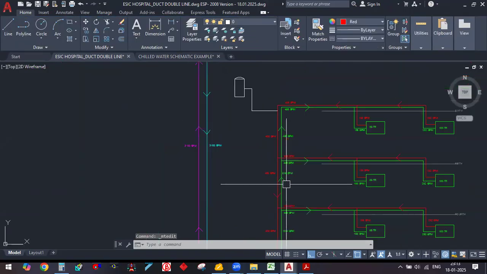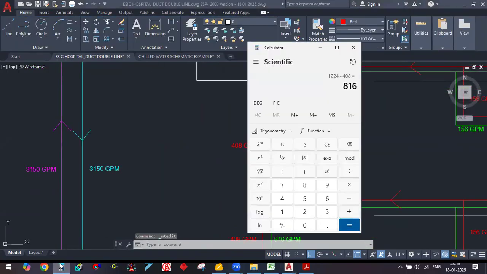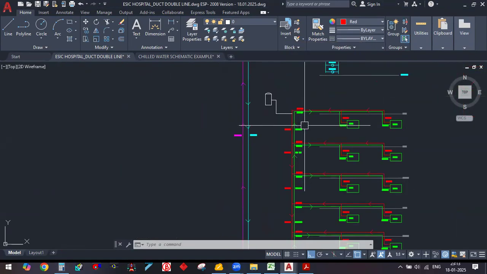Then minus 408, so this is again 408. So this is fine here.